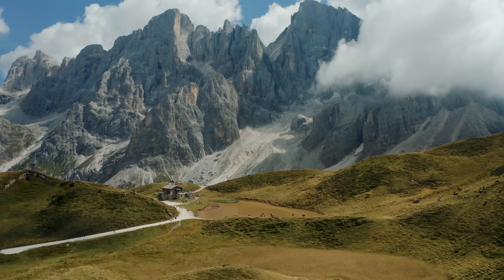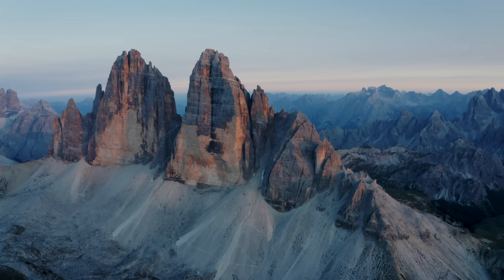This was probably one of the most time-intensive trips I've ever planned, and I travel a lot. It really took a while for me to get a grasp on the region, on the different routes. I think the first main tip would be book in advance. Basically, when you go to select a route to do your hut-to-hut hiking, you can either build your own, or you can do some of the famous ones like the Alta Via 1 or the Alta Via 2.